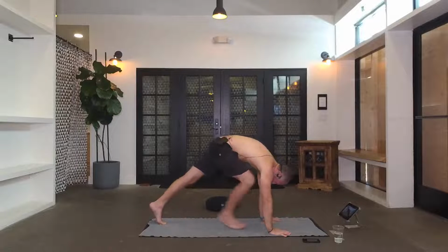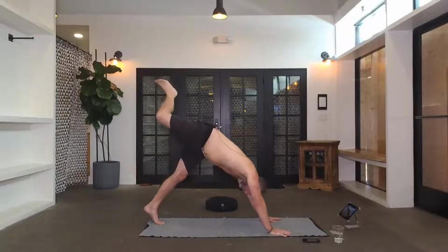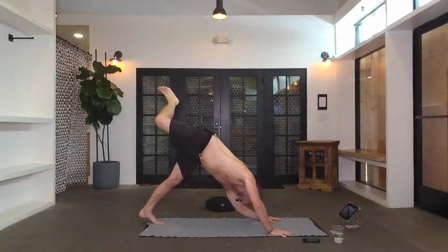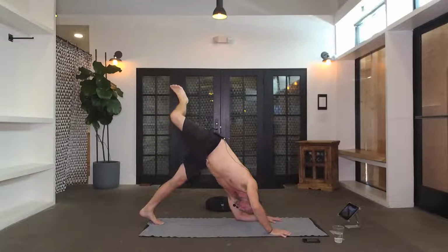Inhale, right leg kicks back and up, three-legged down dog. Exhale, open your right hip, curl your heel into your bum. You can keep your left heel heavy and come down onto your left forearm. And support with your right hand. As you lift and lengthen, right leg to the sky.